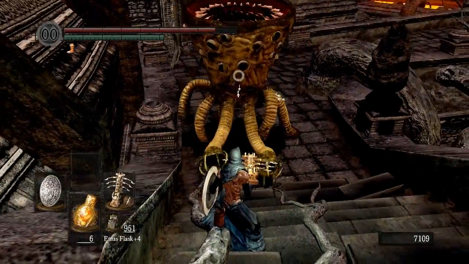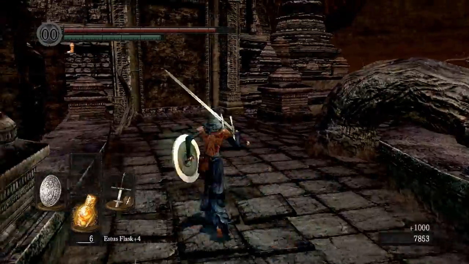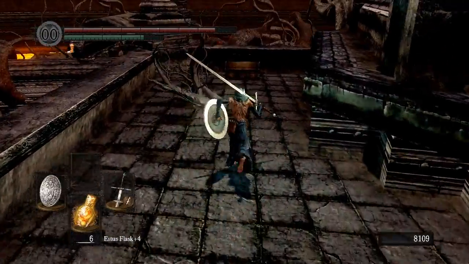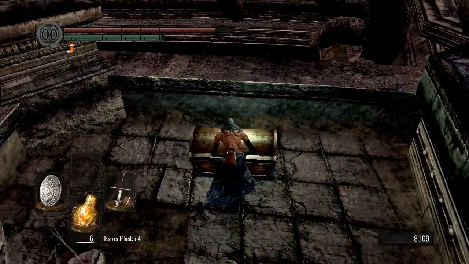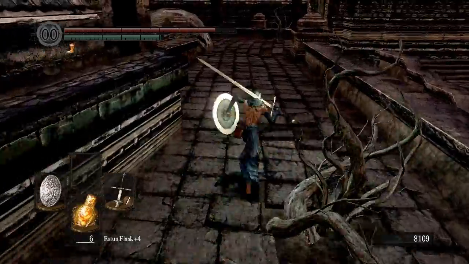I'll switch back to crappy bolts. We don't need to be fancy. No chunks on that guy. Yeah, there is actually a slab that we need, but this is not the place where we get it. No, that's pyromancy. That's right.